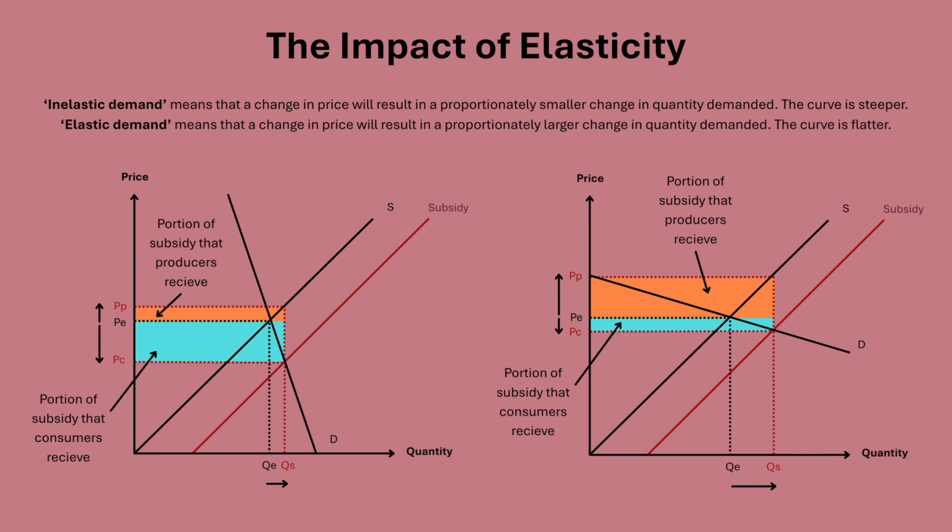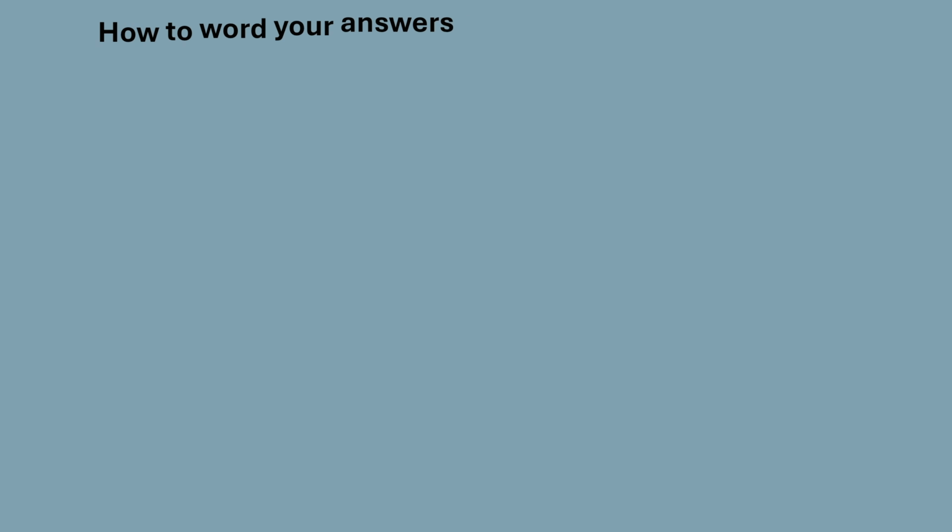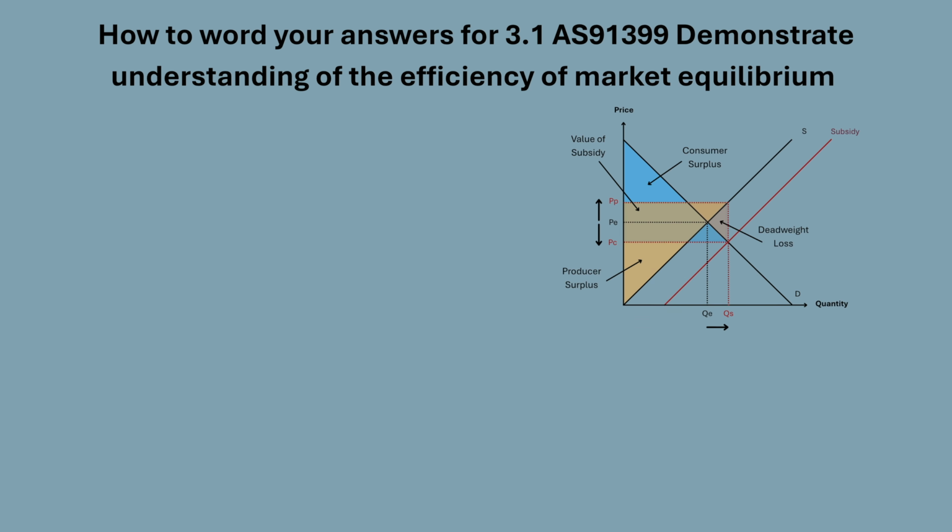In the Level 3 exam, they like to ask you about the impact of a subsidy on consumers, producers, the government, and allocative efficiency. It's honestly quite predictable what kinds of questions they ask, which means you can basically come up with a model answer to each of these types of questions. Let's go through some model answers. Let's first look at the impact on consumers.